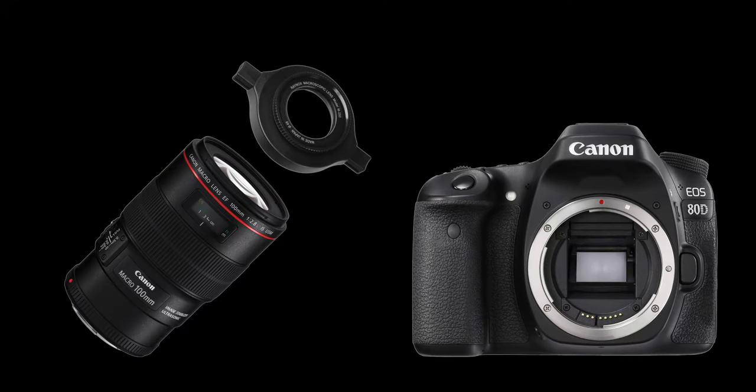All of the images that I'll be showing you were shot on the Canon 80D with the Canon 100mm macro lens and the Raynox DCR-250 snap-on lens. I really like this setup because it gives me ultimate flexibility. It allows me to take both stills and videos very easily.